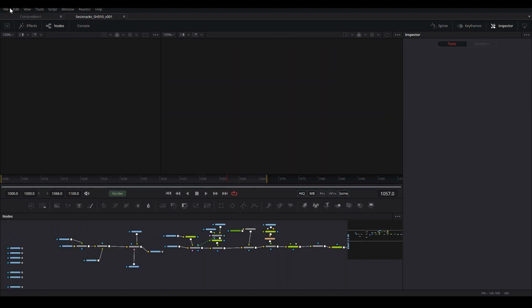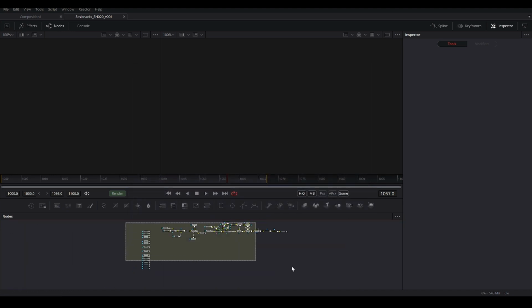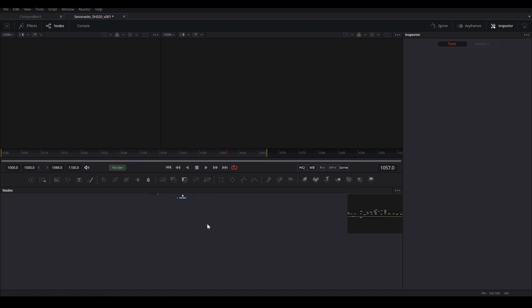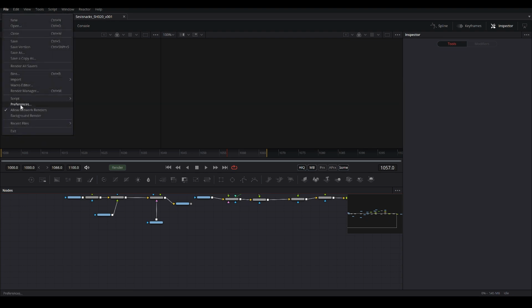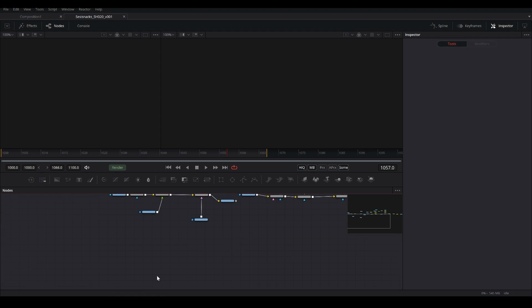All right, let's do the second shot. Let's just save this one out as shot 20 because we don't have to set up all of the other stuff again. Shot 20. We can throw away all of the things here. Let's just keep all of the other stuff up there. Maybe you can reuse some of it. Let's change our path. Path map. $job. Let's put it to shot 20. There we go. All right.